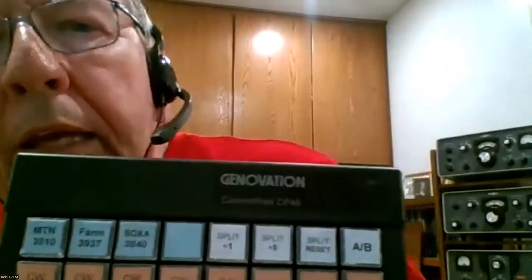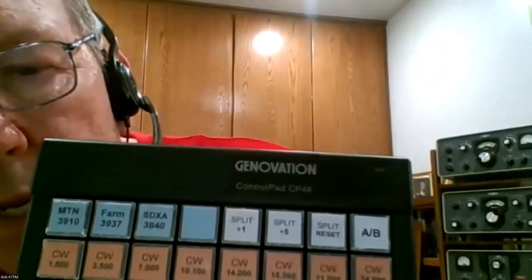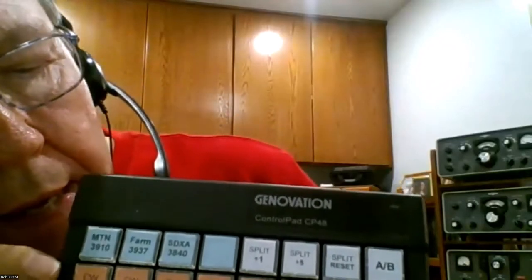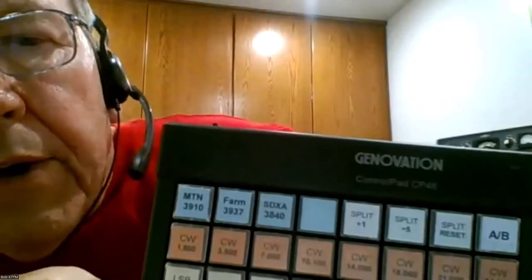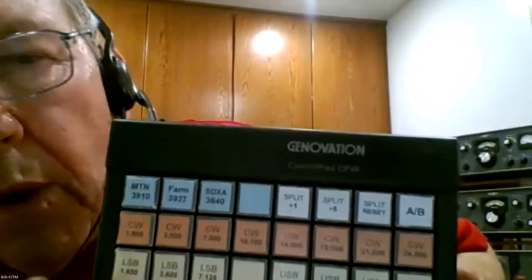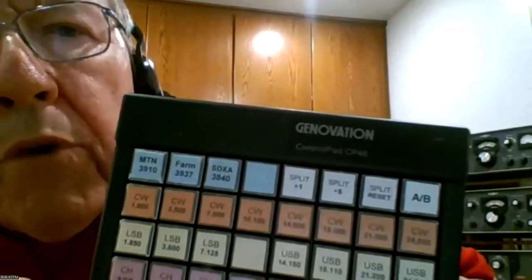Because I'm a county hunter - I do county hunting besides DXing - and Murph got me into the digital side, I have to have the digital stuff on here. I set the program up so I could hit keys and it would automatically shift to the frequencies I wanted. For the county hunting frequency, I hit the 'CH' key right here, and it immediately takes me to the CW frequency on that band. Then if I hit the alternate A1 up here, it kicks over to the sideband frequency the county hunters are on.